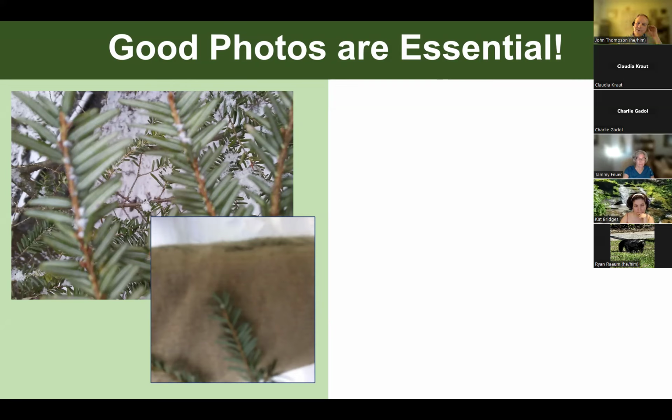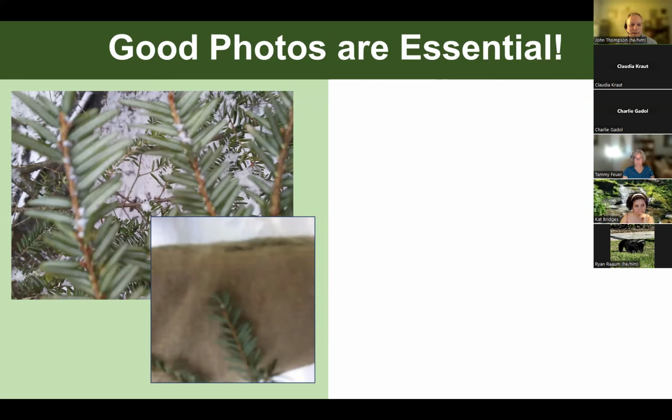The phone didn't focus on the twig itself, because it looks like this person was trying to take a picture of hemlock woolly adelgid, which are these white cottony masses underneath the twig of the hemlock. I can make it out on the upper photo, but in the lower photo, maybe on the very tip of this hemlock twig, there's hemlock woolly adelgid, but I'm not quite sure.